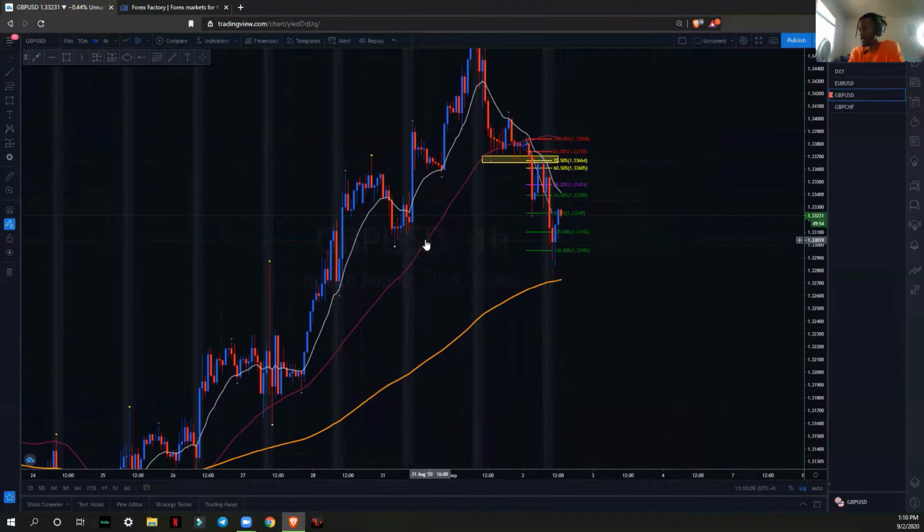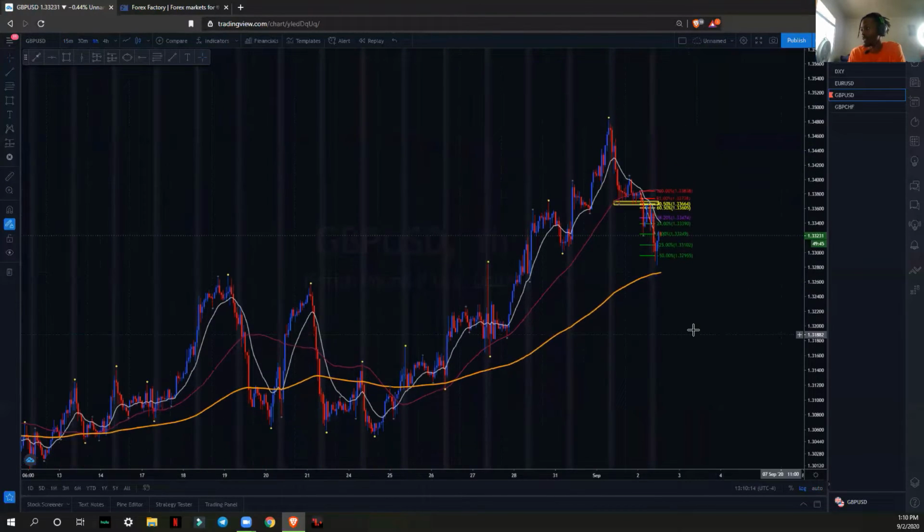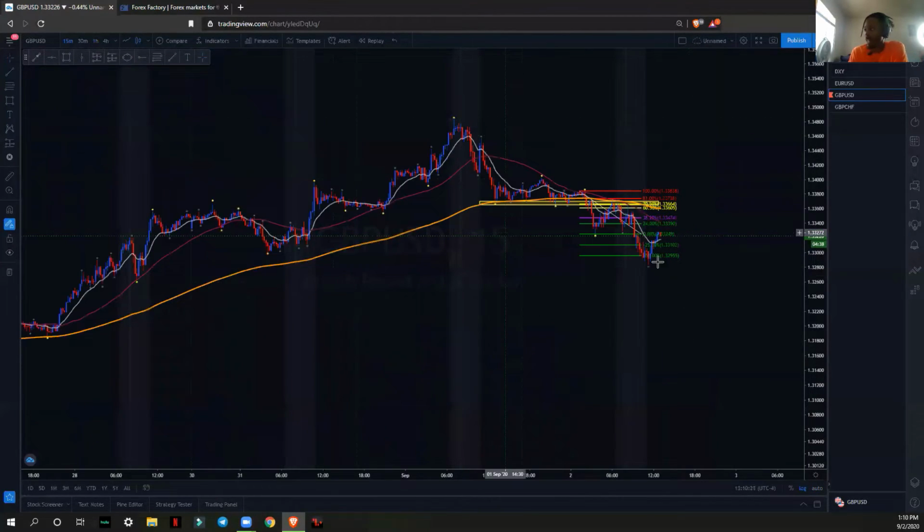Like, so probably what's tomorrow, Thursday? Okay, it's not NFP yet, but NFP is probably gonna make this drop all the way down because it's been, you know, bullish for a while, so it's probably coming down now. But yeah, man, that's how I look at it in the market.